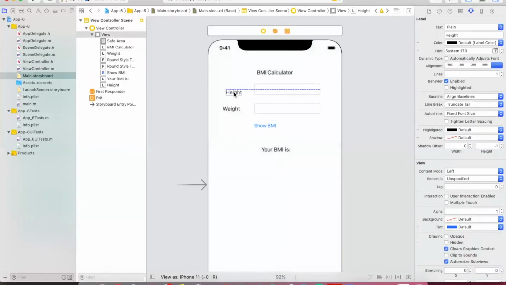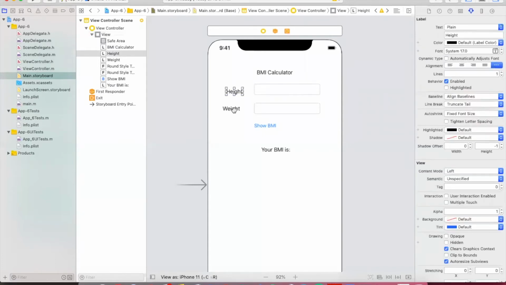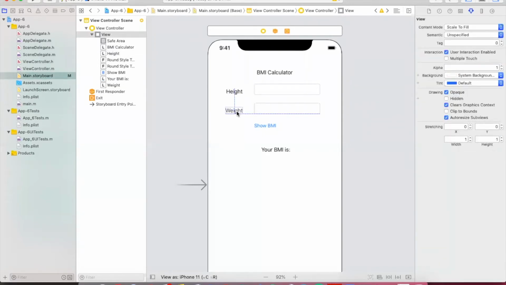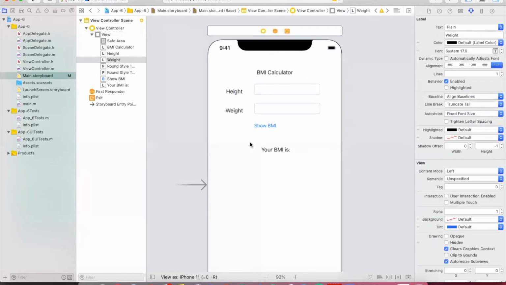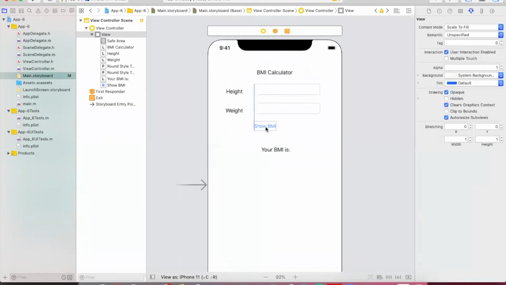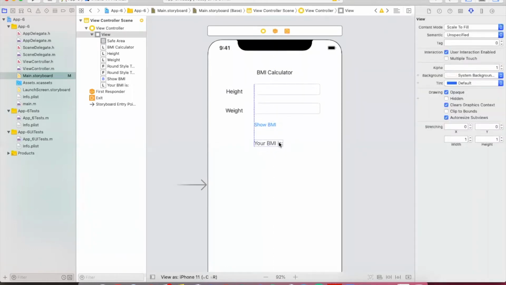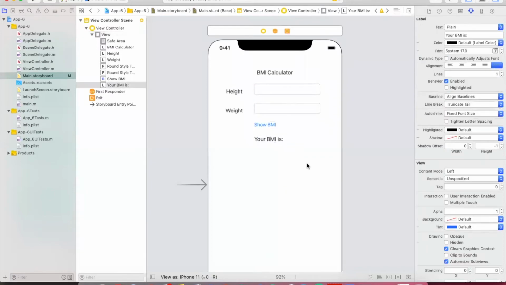If I drag it downwards, it is aligned to the text box bottom. If I shift it upward, it will be aligned to the top, but I'll align it to the bottom. Now it is aligned with this show BMI, and this is your BMI label. I'll place it over here. Now we are done.